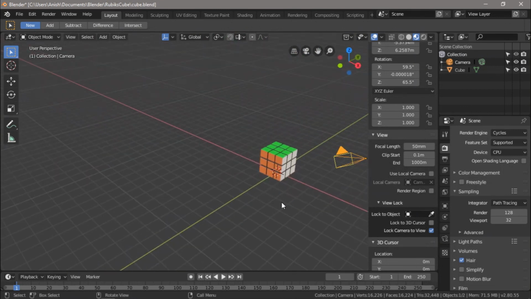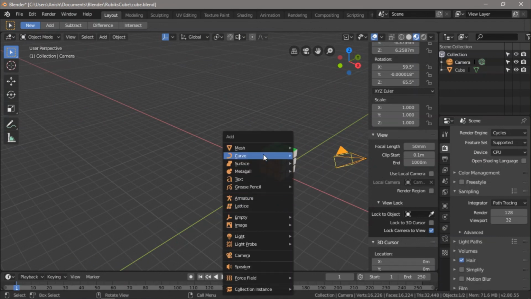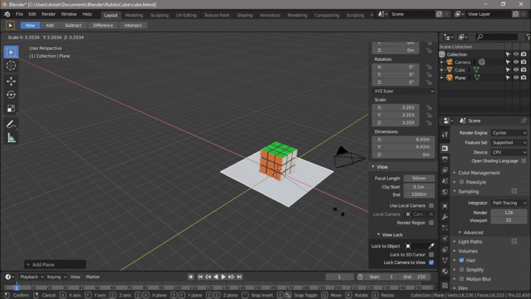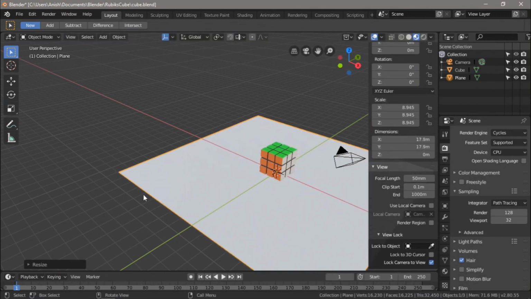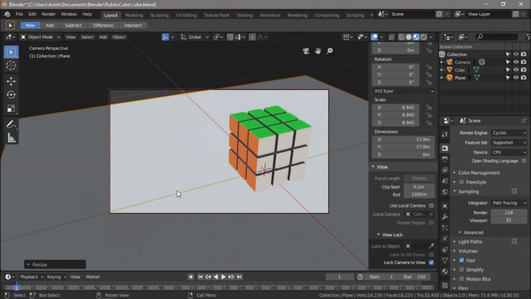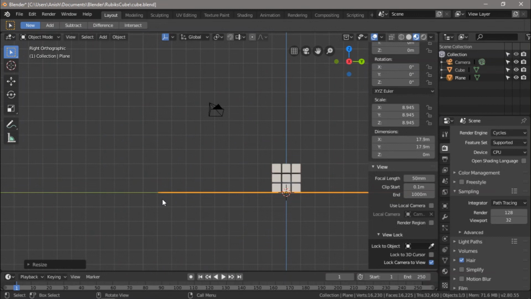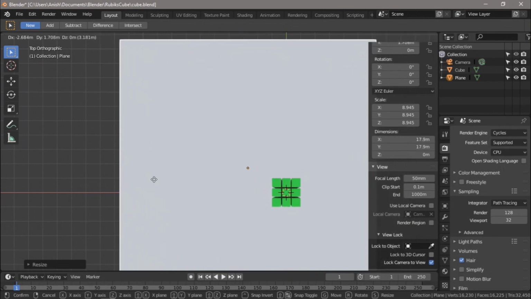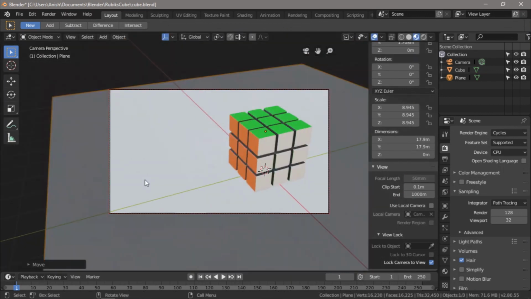For that, by pressing Shift A, I created a plane, and by pressing Y and moving outside, I increased the size of the plane. Now, when we go to the camera view, we can see a little of the grid. So I want to move the plane in such a way that it covers every portion. By pressing 7, I can go to the top view, and by grabbing using Z, I can move a bit of the plane toward the side. And now you can see that my camera view doesn't have any of the grid and can only view the plane.